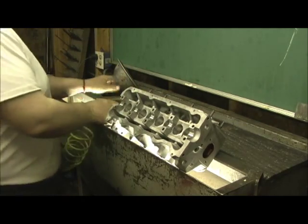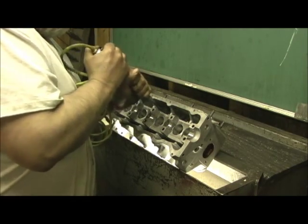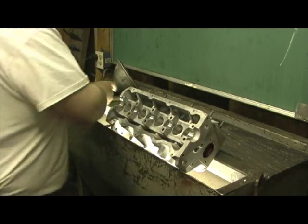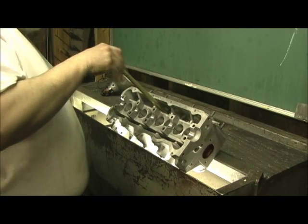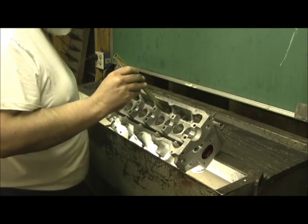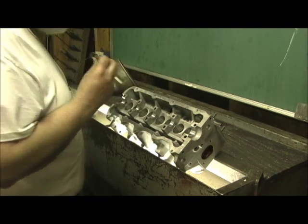So what I have to do is I take a sand roll, bring it to size where I can barely fit it in. Make a couple of passes, and then see what I got for fitment. There we go. That's perfect. You can't get it no better than that. See, it got bite in it just a little bit. Now it's got some press fit, but the epoxy will tighten it up.